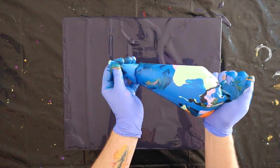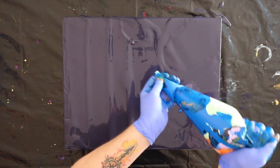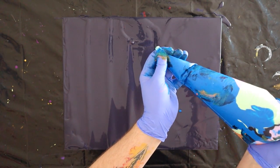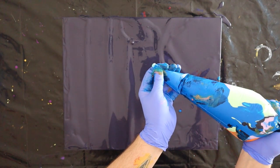Okay. All right, so I have been snipped, and I've got this whole piping bag full of these wonderful colors. I'm going to go diagonal with this one. That is my plan. Okay. And I do like this base coat, so if I leave some negative space, I'm not going to be mad about it either. But these colors will come rushing out of here as soon as I release this pressure. Yes. So let's get to it. Let's do it. Are you ready, Showboni? I am.